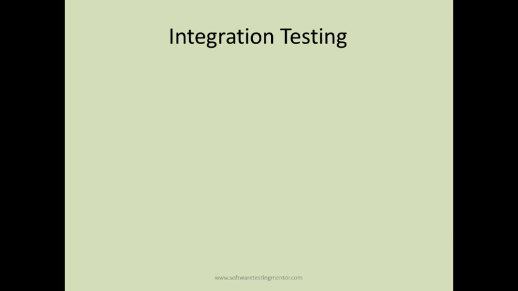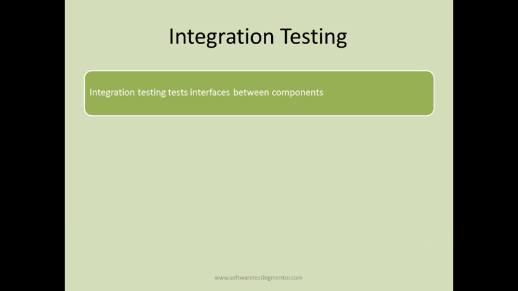The next test level is integration testing. So integration testing tests interfaces between components. As we understood in unit testing, a unit was the smallest testable entity of any software, which was tested individually, isolated from other components of the software. Whereas integration testing tests the interfaces between different components.